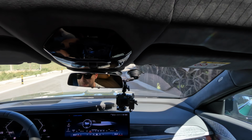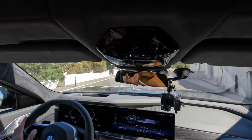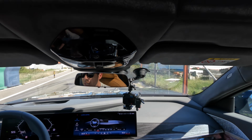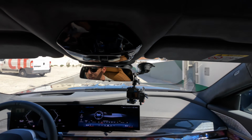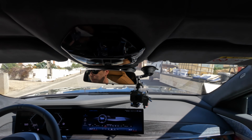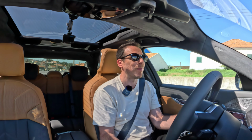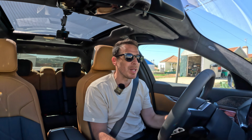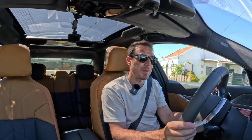There is also calibration done on the steering. I talked to the engineers last night and they mentioned that they had to work on the steering to make sure that it reflects the character of the car, to make sure that it's going to give you a little bit of an M-infused DNA into this car, because even though it's not a full M car, it's still an M-like car, and it might not even be a true M-like car like the M340i or the M440i or all these variants. It is still an M-tuned car, so it has to have something special.